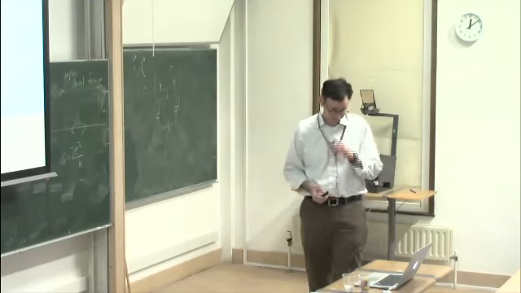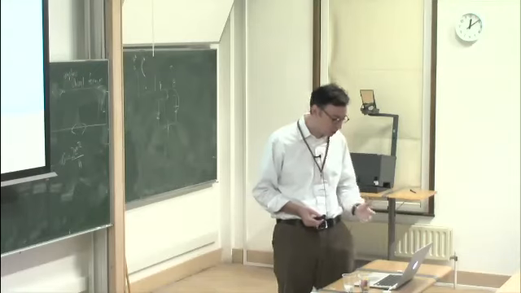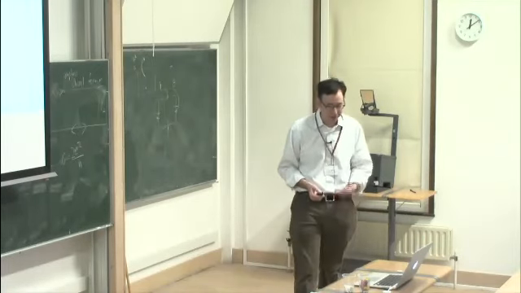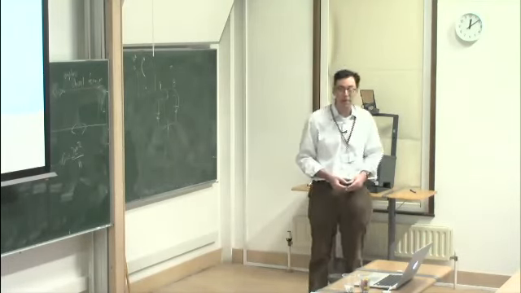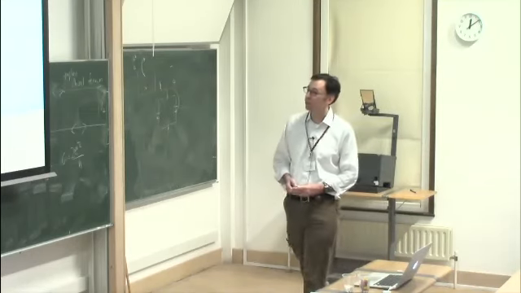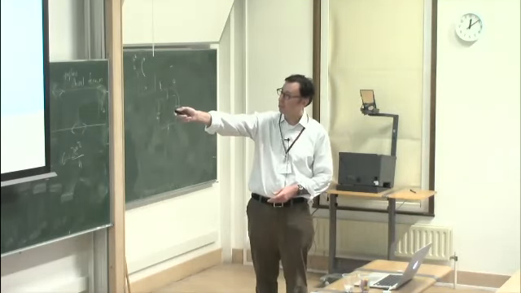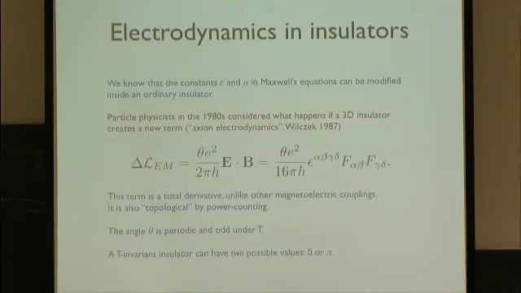So yeah, let me start with this. So we know that when we go into a solid, we can modify Maxwell's equations. We modify the dielectric constant, we modify the permeability. Maybe I induce new terms as well. One of the most interesting would be a term like E dot B. So why don't I write E cross B or some rank 2 thing? Well, this one is special in that it's a total derivative. It's a total derivative of the electromagnetic Chern-Simons term, A dA, which is a clue that this might have something to do with boundaries or something topological. So E dot B is distinguished from the other magnetoelectric terms.